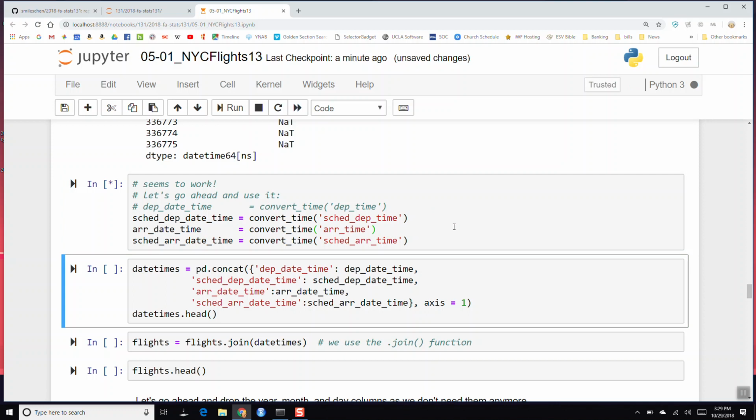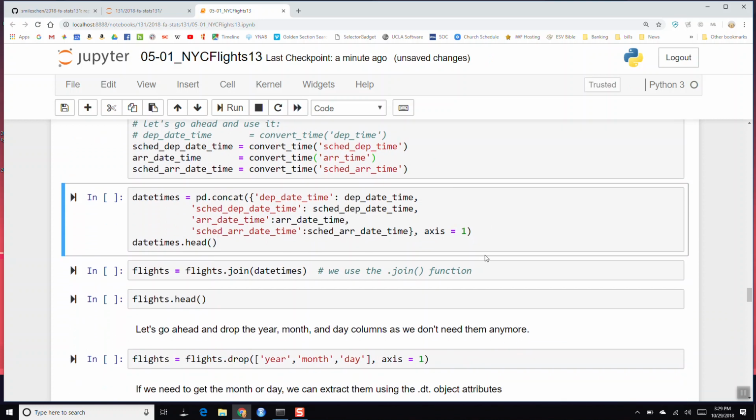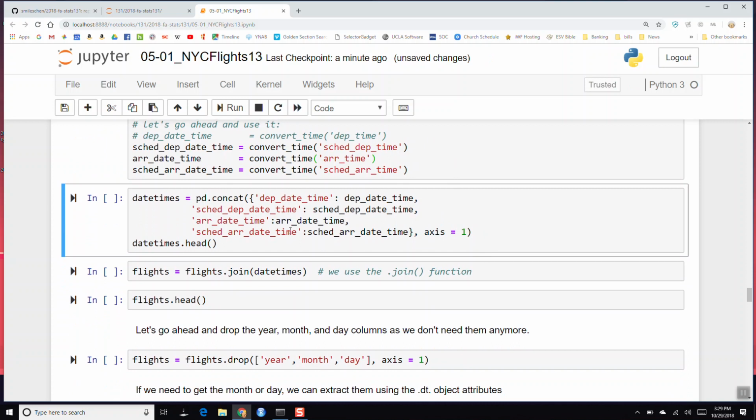It takes a little bit of time to run because it's doing this over 336,000 rows. And then I'm going to concatenate these 4 series together into a new data frame, okay? So pd.concat will create a new data frame.